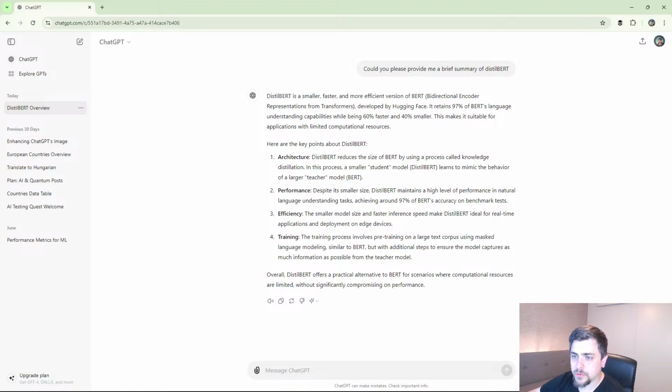DistillBERT is available in Hugging Face. It's a really great distillation according to the description, because DistillBERT retains 97% of BERT's language understanding capabilities. It's way faster and really smaller, which means it can be run efficiently on my hardware configuration.